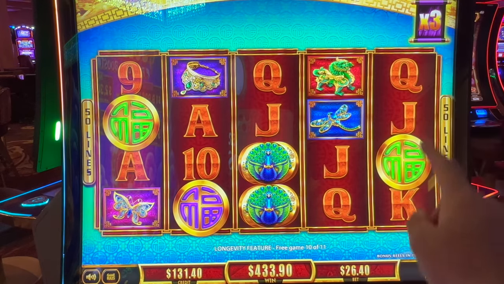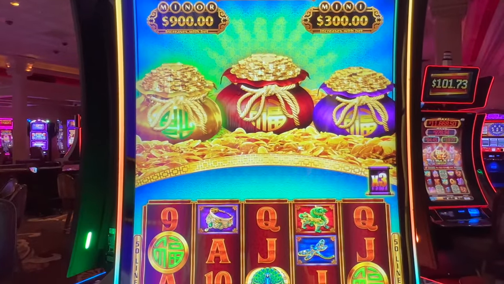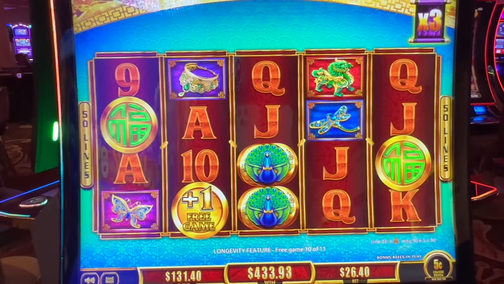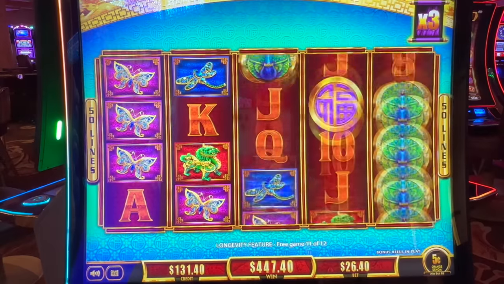Attention. Does the multiplier still... Do you get the multiplier on the coin, too? Ooh. All right, so we got a trigger up there. I like that. So we got to finish these longevity games, right?